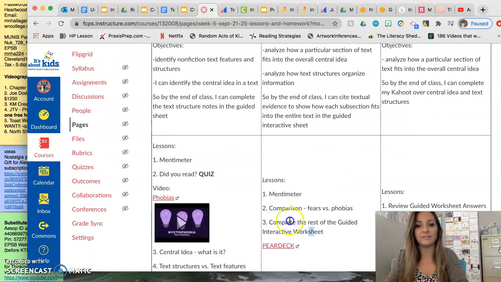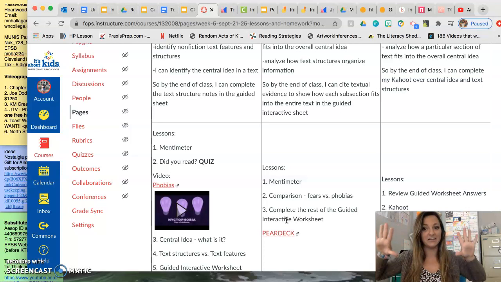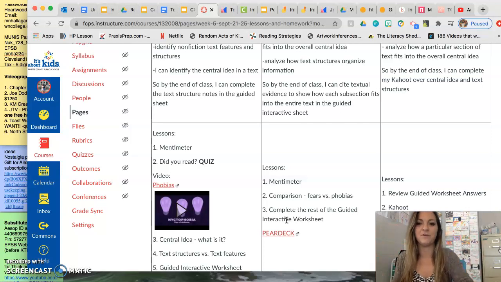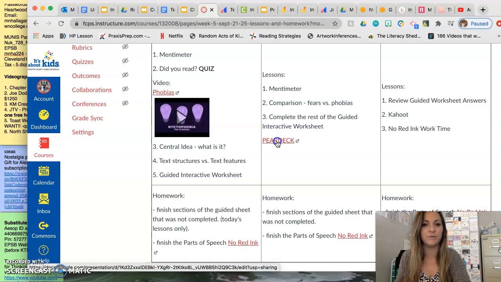And then you need to complete the rest of your guide in your worksheet except for slides 8 and 9, which are those yellow boxes. So anything that's yellow, don't do. Yellow is not for yet. So we have no writing homework due, and then the stuff in the guided sheet that we worked on will be due on Friday, just to review a little bit of stuff.